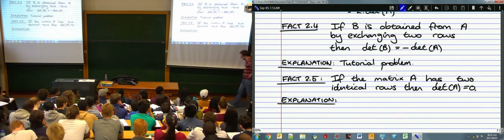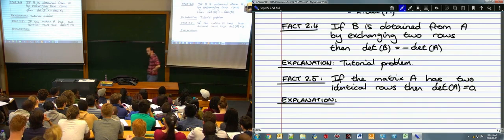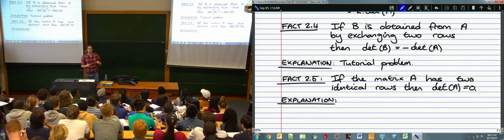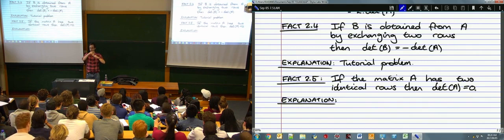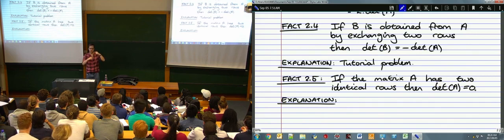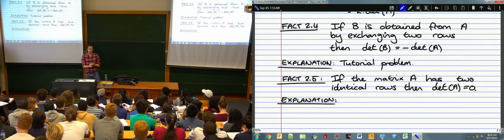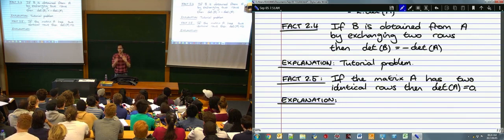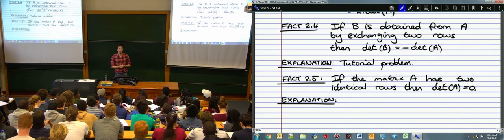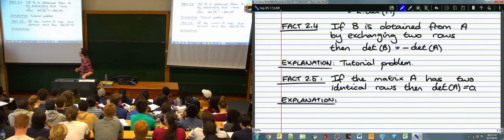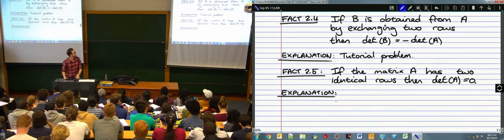Yeah, okay, so that's exactly right. So the point is, if we've got these two rows, call them row P and row Q, that are exactly the same, and we have the determinant of A, when we swap those two rows, on the one hand, your determinant stays exactly the same, right? Because there hasn't been any change. Row P and row Q are the same. But on the other hand, because you've swapped two rows, your determinant must change sign. So your determinant must be some value that is equal to its own negative. So you're looking for a number x such that x is equal to minus x. And there's only one number, 0, which is equal to its own negative. Right? So that's the basic idea. So let's write this up in some way. Okay?